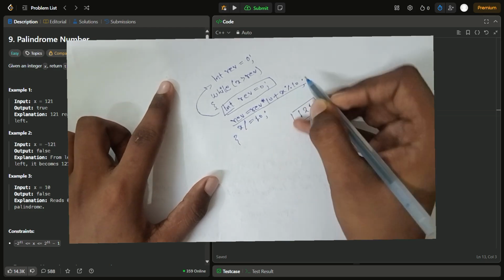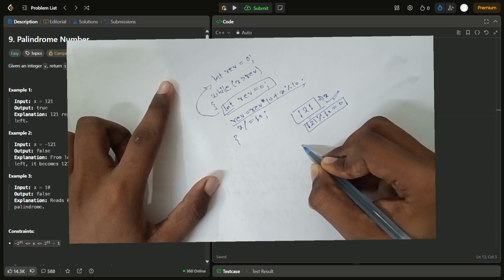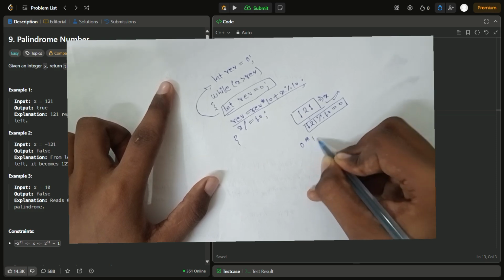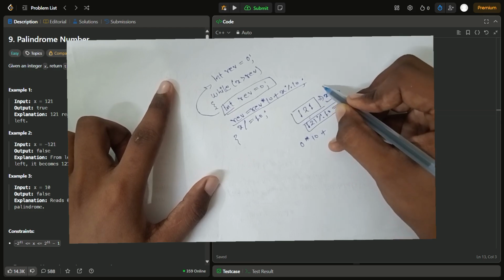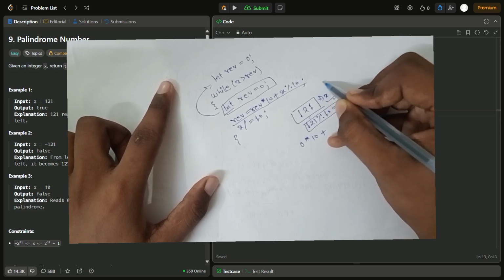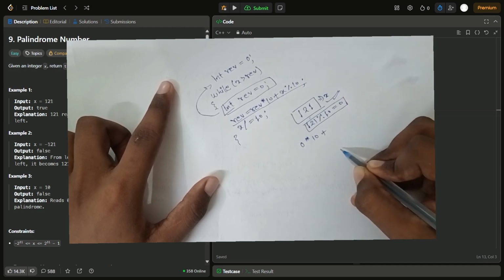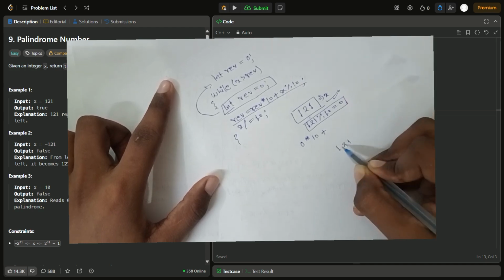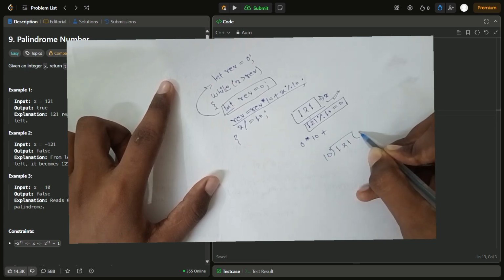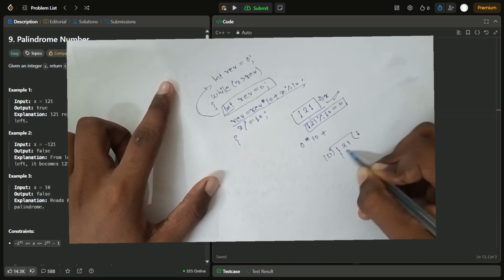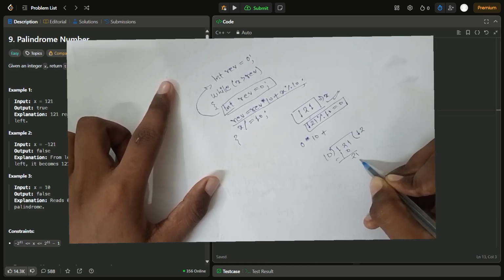So our rev is 0, right? So 0 multiplied by 10 plus x modulus 10. If we do modulus of 121 with 10, we'll be getting 1.